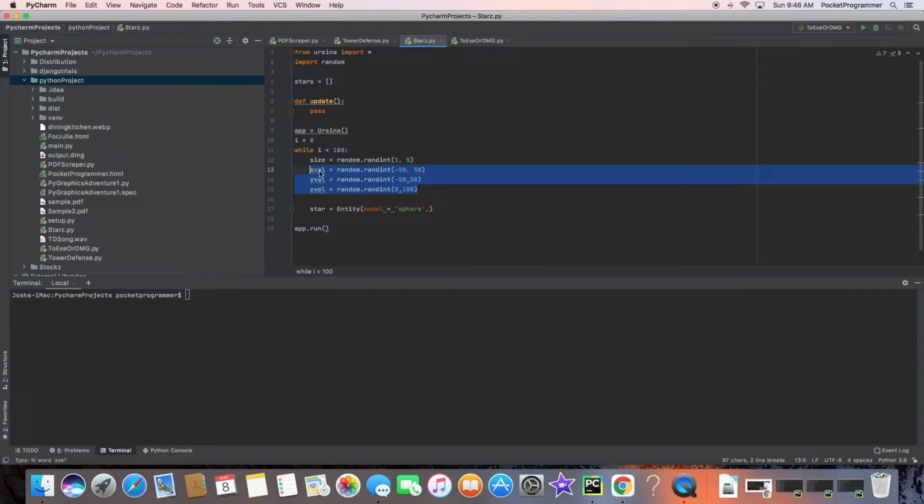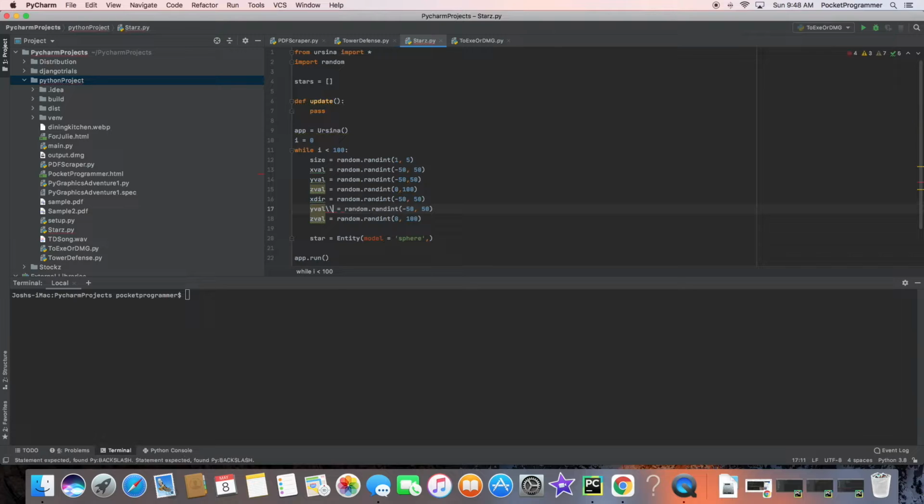So I'm going to copy paste, just change it from val to dir for direction. The idea being that we are going to have our stars face a direction for when I have them start moving around.